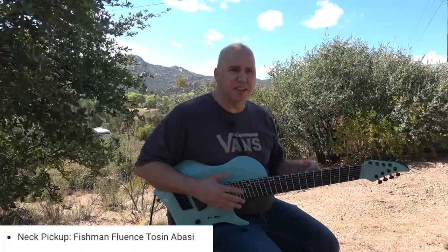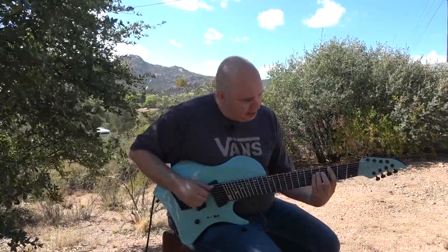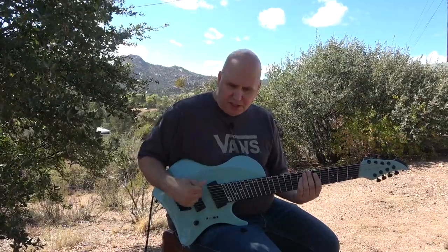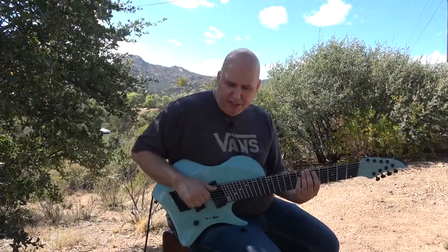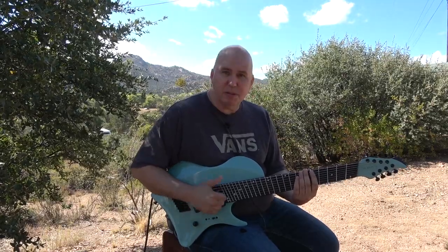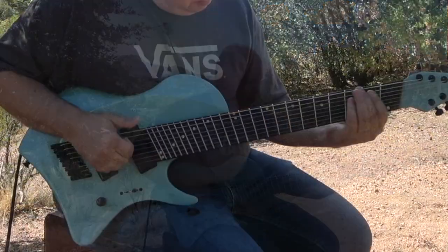Another thing that's interesting about this, and I think that's why I'd be more comfortable with the 7, is that on the 8 the spacing is really tight. For Tosin's style, where he's using the thumb up and down like a pick for his slap, I think it works great. For me, I slap in a percussive downward motion, so I kind of need a little space between the strings. Obviously, the bass allows me that, but even on guitars, a little spacing helps.